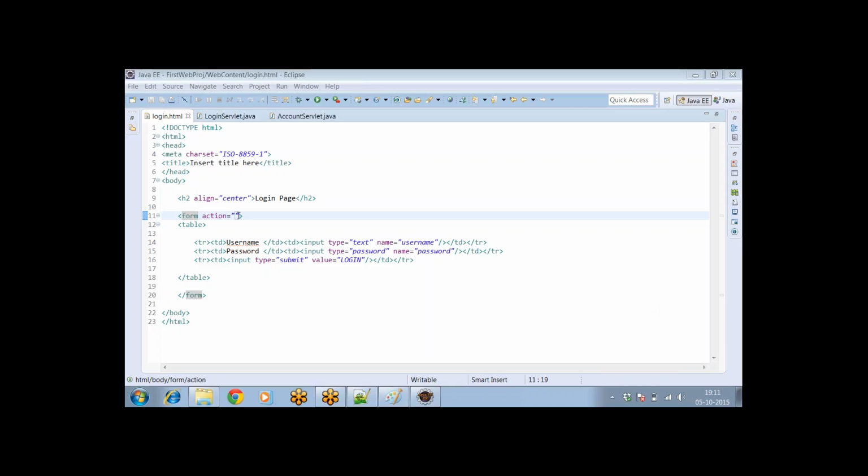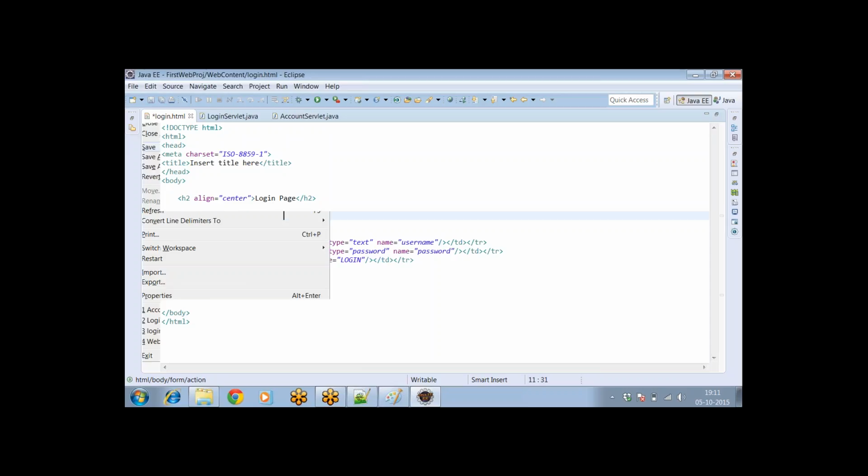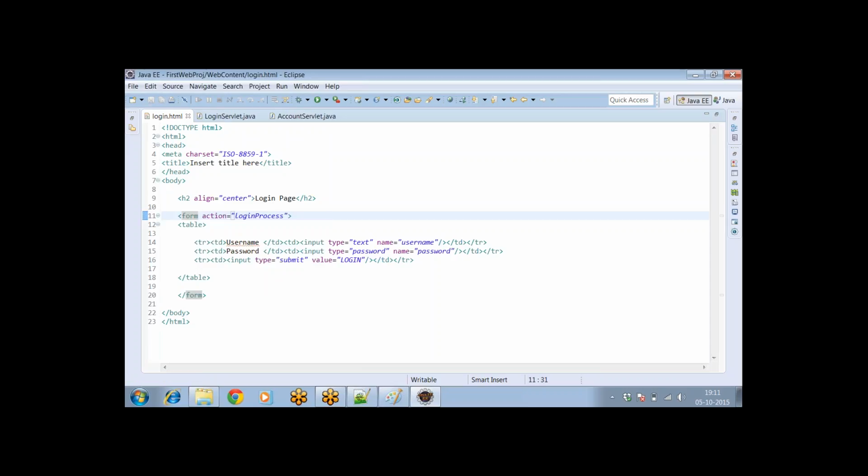Yes. So that servlet's URL, we have to assign it here. Login process. So the login servlet's URL is login process, which we need to assign here. So that is what we need to do.